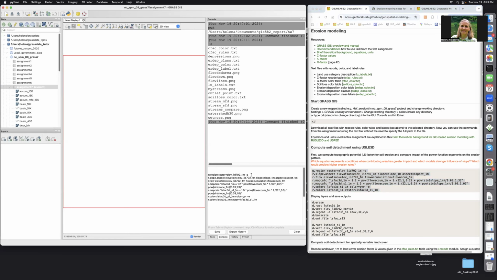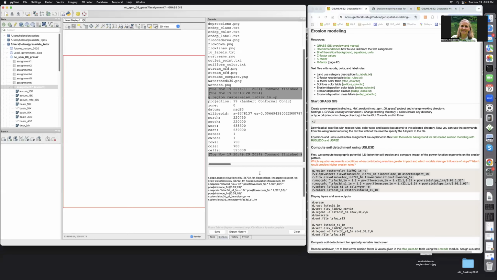So let's set the region to that small rural watershed. Let's compute the slope and aspect as the parameters that we will need later on.